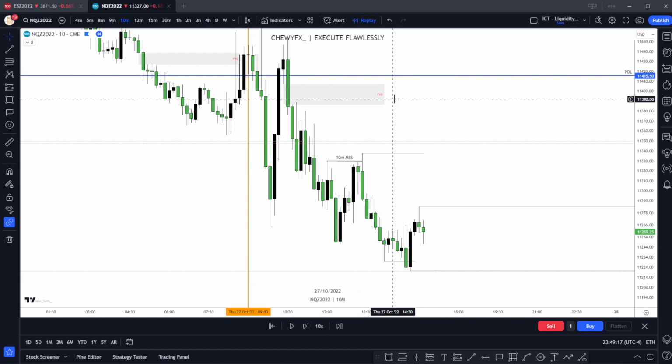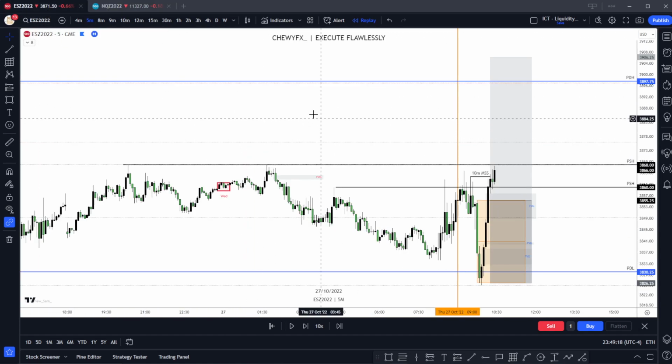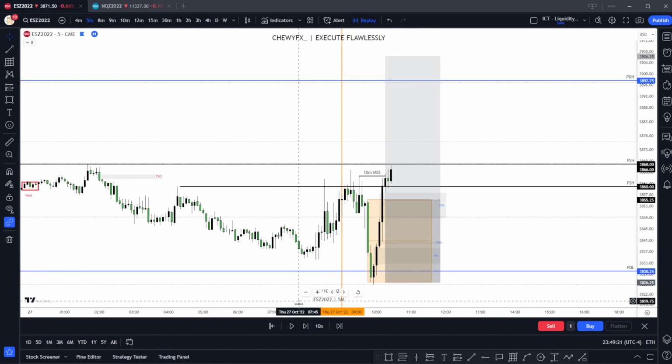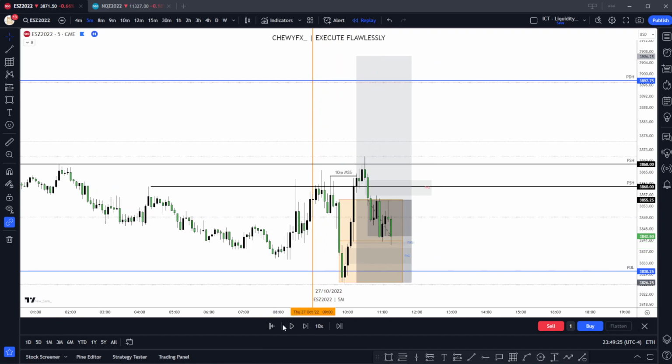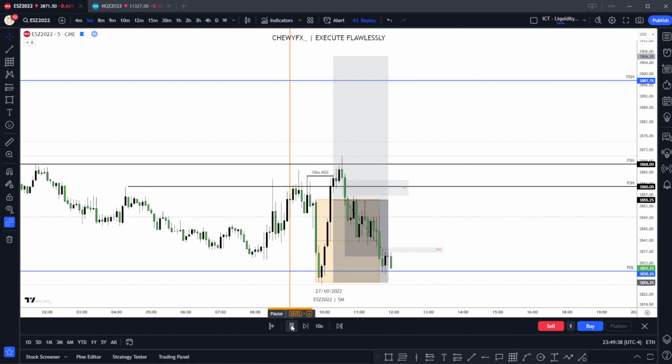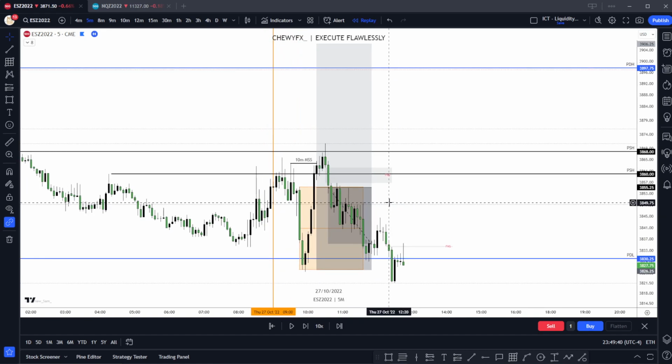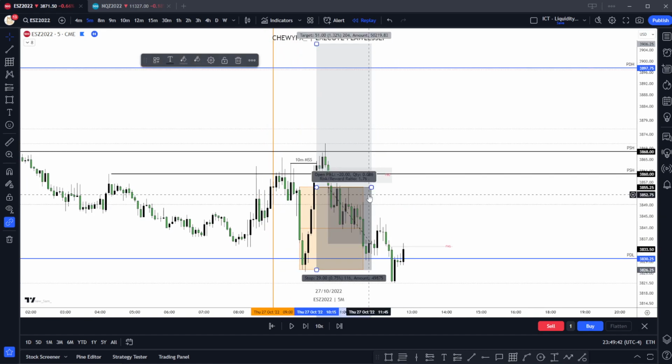So yeah, no entries on NASDAQ here. Let's take a look at ES and see how our potential entry here was. Well, once again, very invalid. The stop loss is too large. And the whole purpose of EM2 is to really serve as a reversal. And we didn't even tag the previous day low that much either. So yeah, here's very, very good reasons why we don't take the trades.